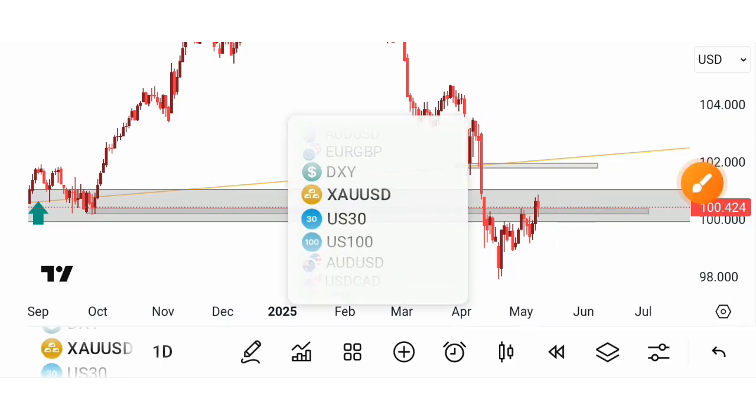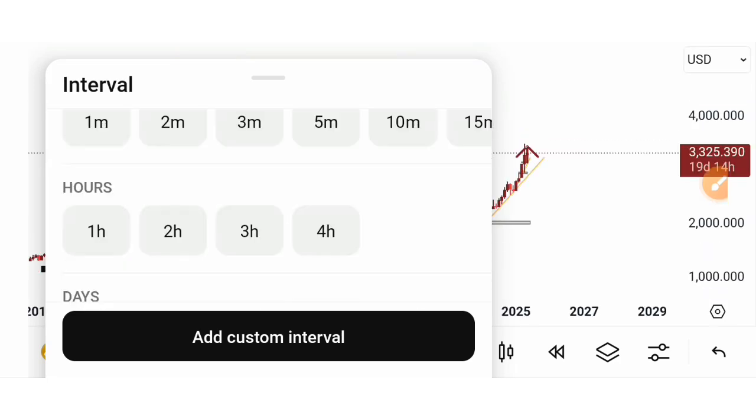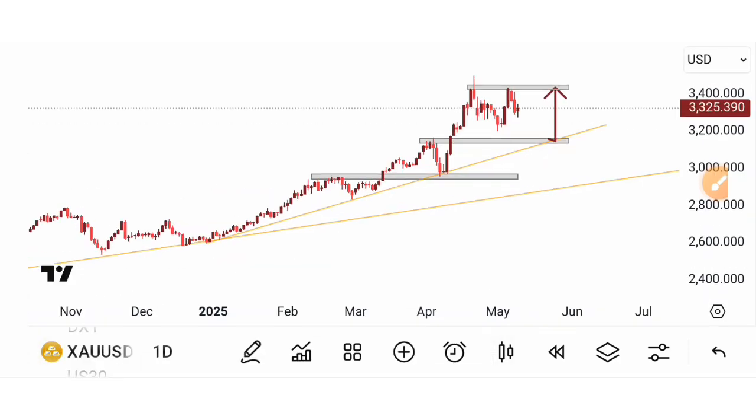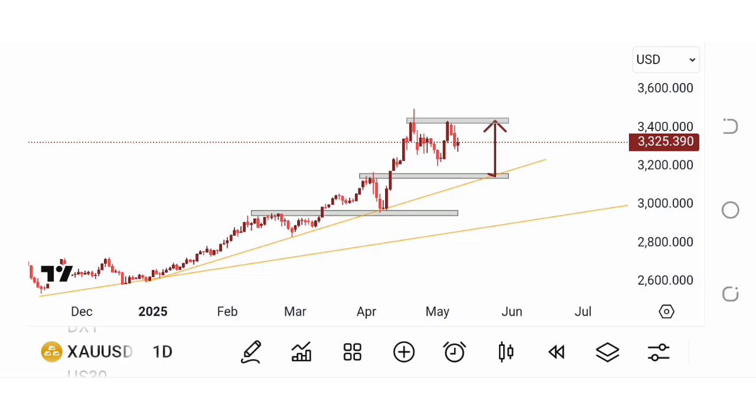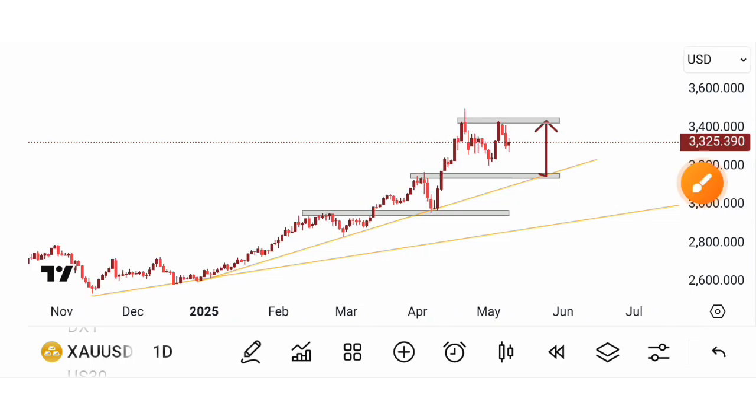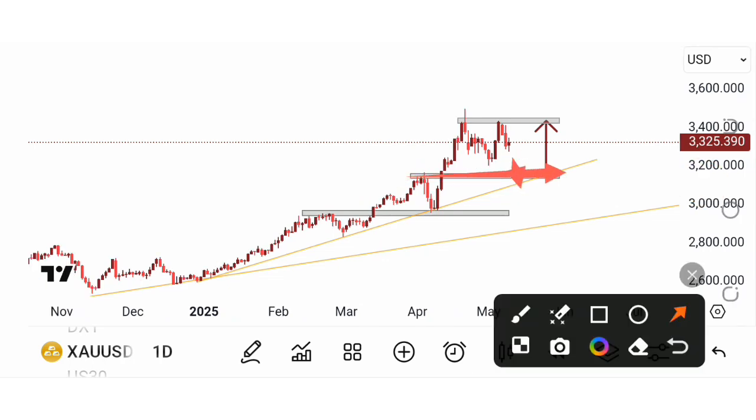Moving on to gold, let's go to the higher time frame, daily time frame, and over there let's see how the market is behaving on this particular time frame. As you can see on this particular time frame, this market has created a double top formation over there, and this is why we saw the market selling, and that's because of that particular high over there.